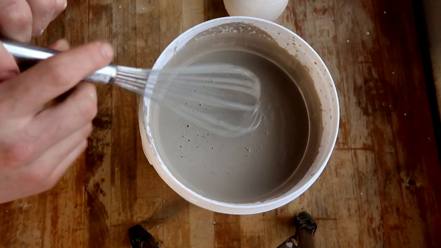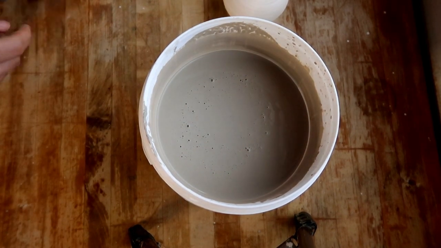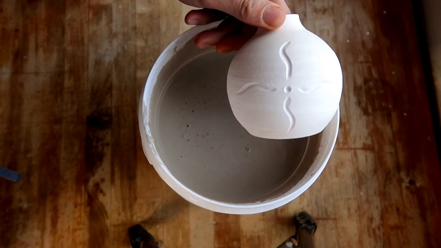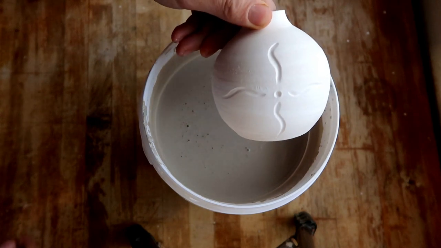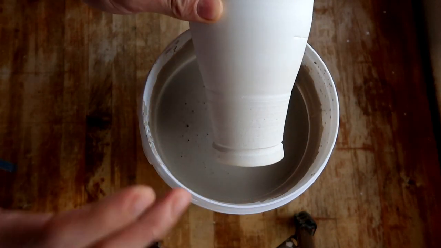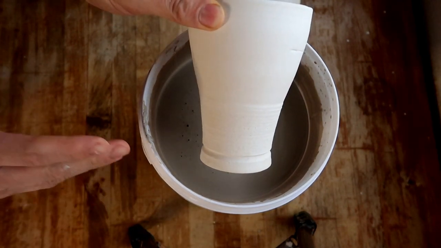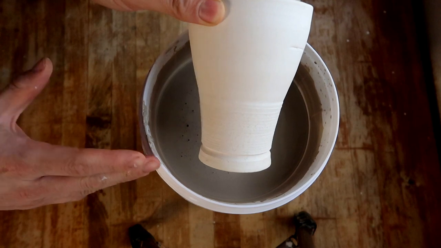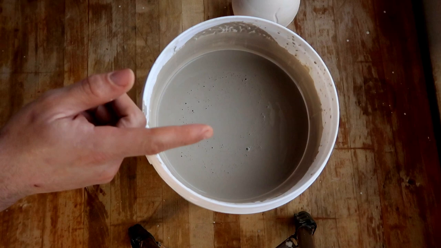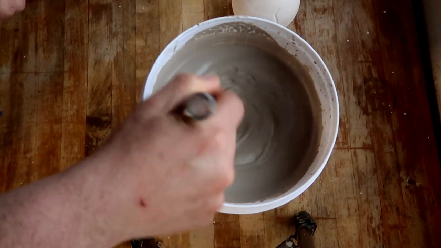But I am interested to see how well it operates without the workability of a sieve. So what I'm gonna do is I'm going to glaze this one right here, which is a recycled clay body mostly being mixed with grog with a no sieve glaze. And then I'm gonna sieve this whole thing and do it one more time just to see if there's a difference. Because I think moving forward I would love to know if I really need to sieve Clayscapes glaze. Because I don't know, I feel like they have something in here that kind of takes care of the whole sieving situation. But we're gonna find out at least with this one glaze if I truly need to sieve this glaze.